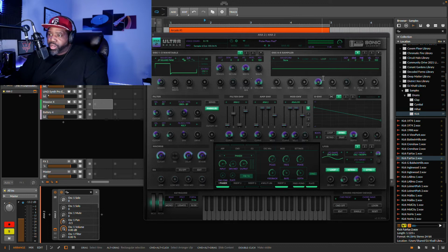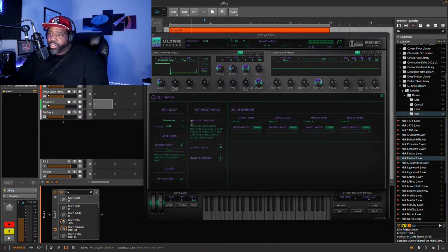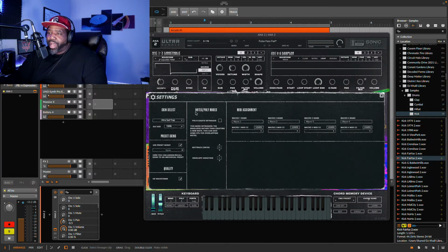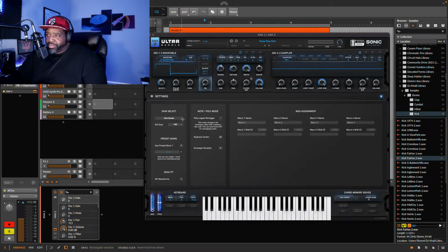Now Anna is kind of unique, man, and the reason why it's so unique is you see here, you have this particular look. You can always go in here and change the skin, and voila, you have something completely different. So depending on the kind of mood you're in that day, you can come in here and change this all around and get some different looks.